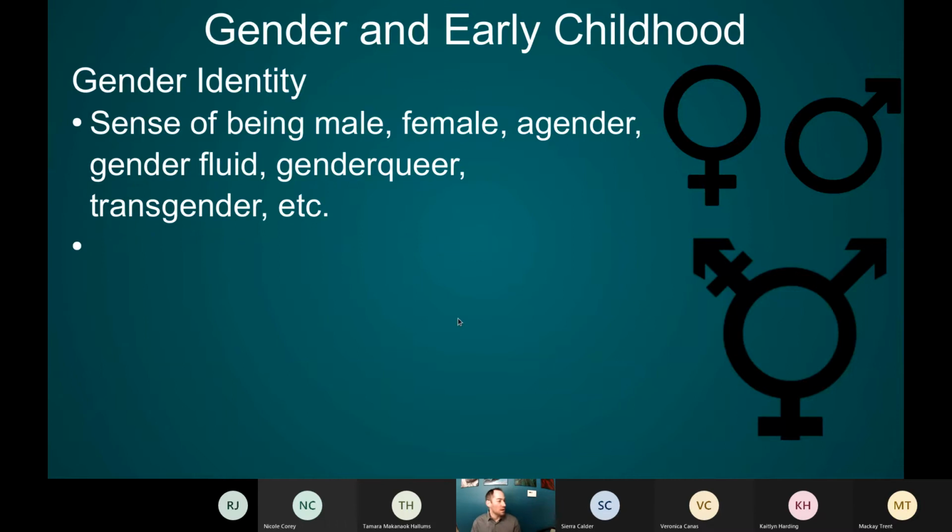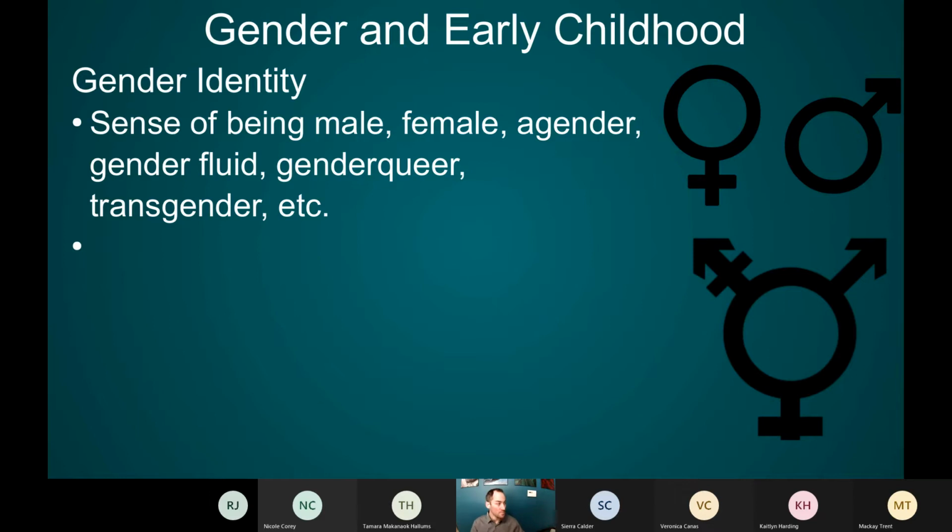All right, so gender identity. Let's define some things first before we dive into this. Again, this is one of those topics where we're going to go beyond what the book is talking about and add some more recent research than just what is in the book and some other examples. But again, feel free to raise your hand or use the chat box to ask questions, to get clarifications, things like that.